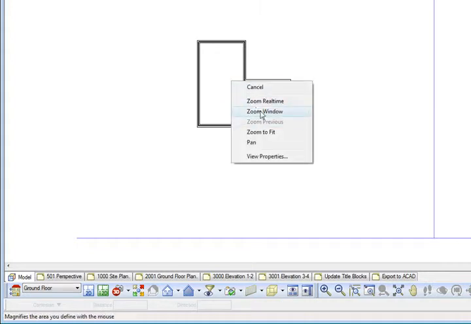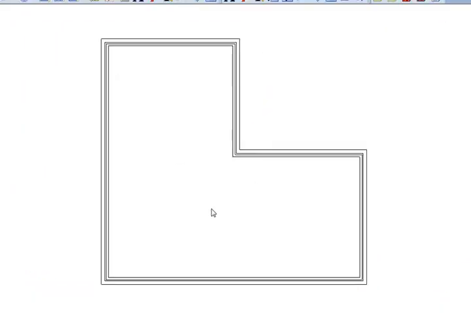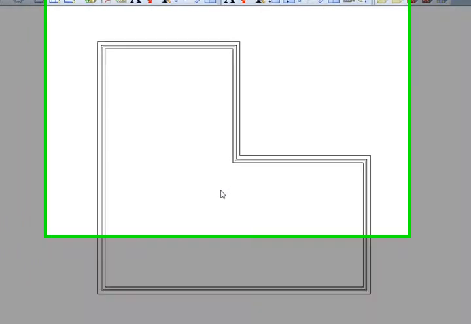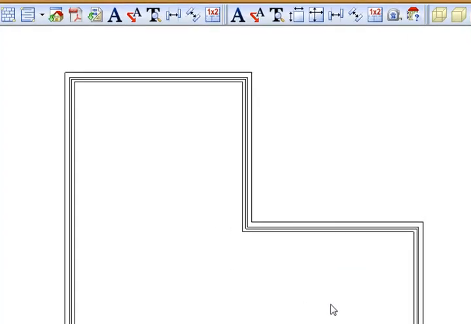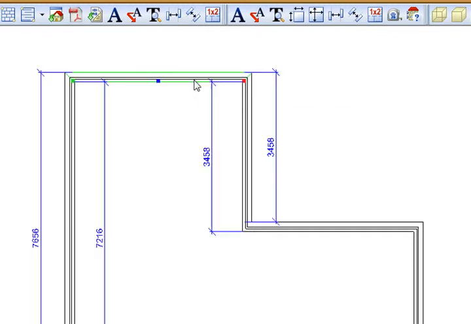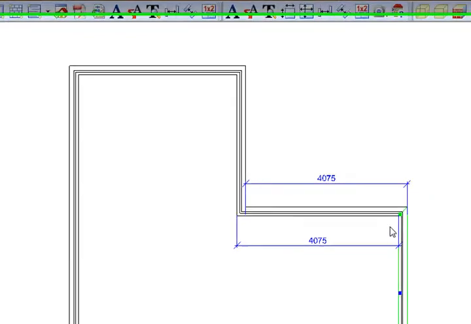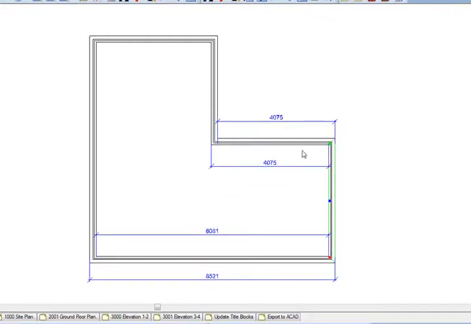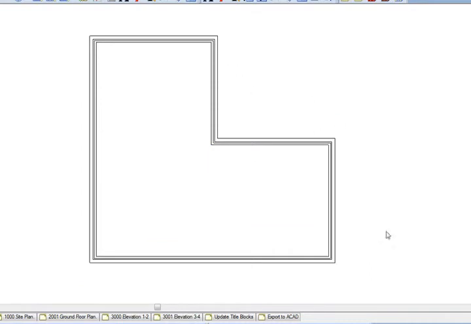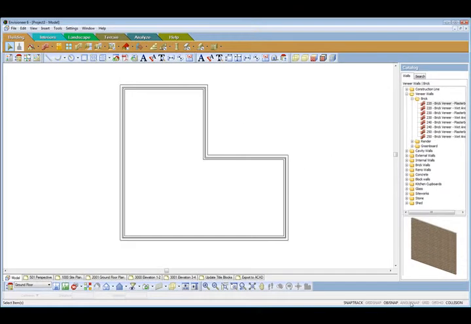So now I'll just zoom in and I'll show you another example where we can actually snap a column to a point out here in space where it lines up with this horizontal wall and this vertical wall. With the snap tracking, you can line up to 5 elements at one time. What you can also do is turn off your ortho and turn on your angle snap.